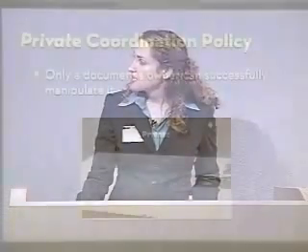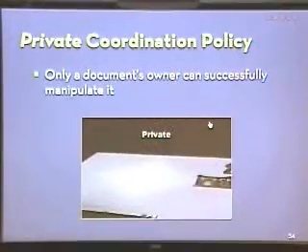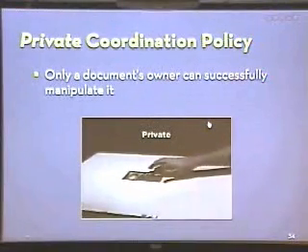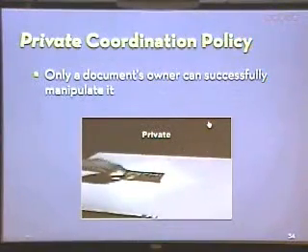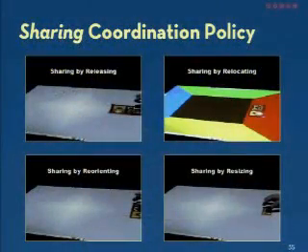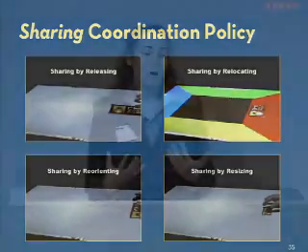So instead of having a public policy, one possibility is a private policy, where you can use the user identification capabilities of the device to ensure that only the person who actually owns a document can interact with it. So as you see here, the person on the right can move the document around, but the table ignores all interactions from other users. Now, of course, you work together around a table because you actually want to share things and interact with your teammates. So even though having things be in a private state all the time would help remove one of these classes of distracting conflicts, it would also inhibit natural sharing and interaction.